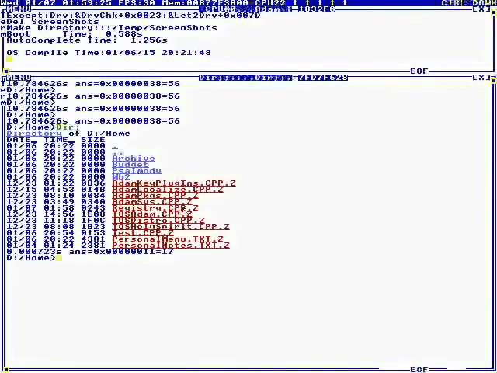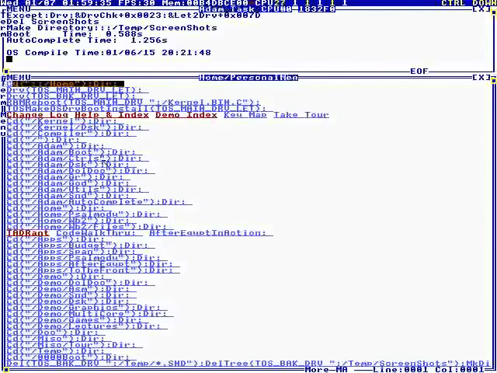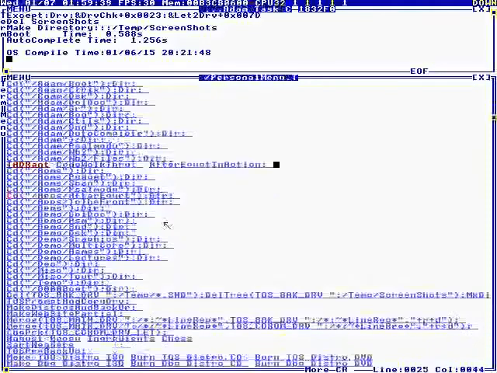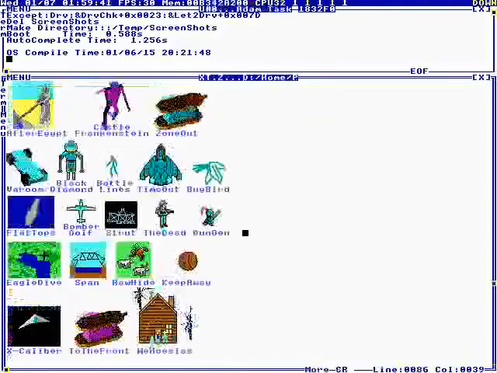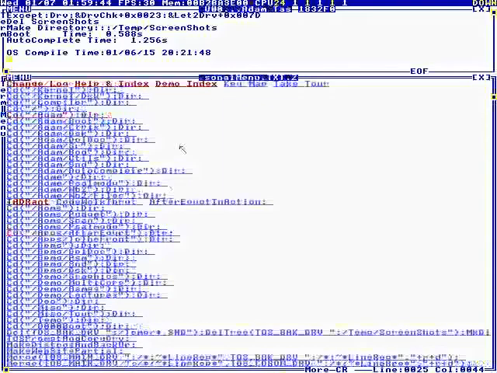Eventually you want to learn the C language, at least enough. Now, how do we get to the menu? Do you remember the menu with the icons? We can click on menu if you want. You can use the mouse wheel to scroll. You can rearrange this.